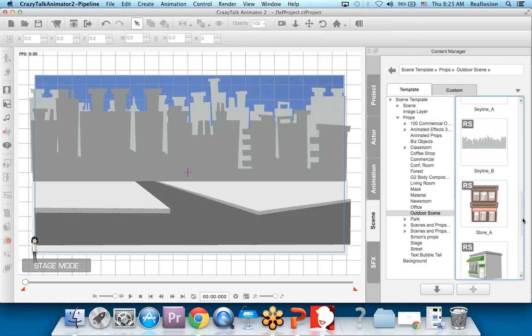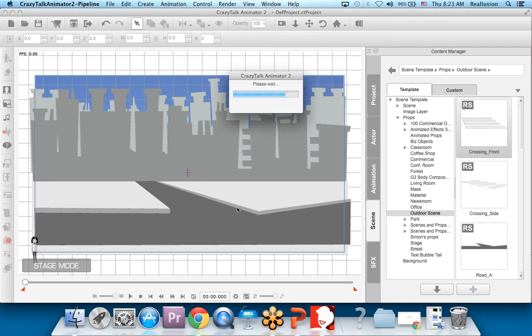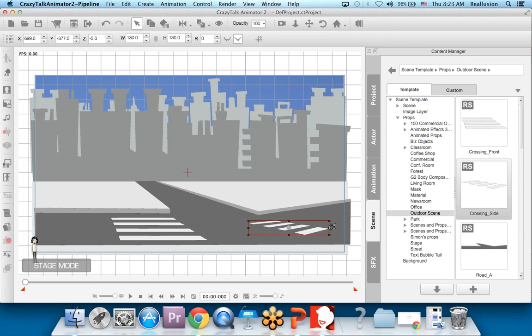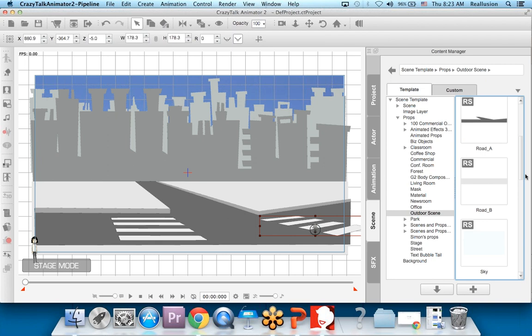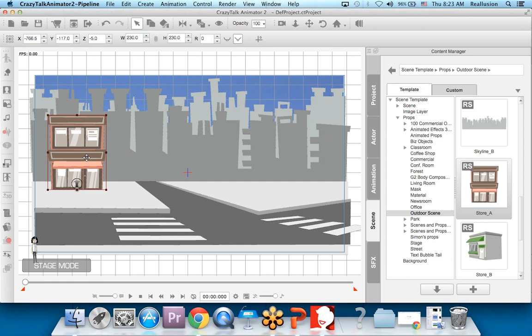Okay. So what about the houses here? Oh, let me finish up. I'm going to drop in this crosswalk here in front. I think that looks okay. Let me expand that a bit. And we're going to drop in another one on the right side. And I like that, yeah. What else? Let me drop in this store so I can drag and drop that inside. And I have my store, and I could minimize that a bit.